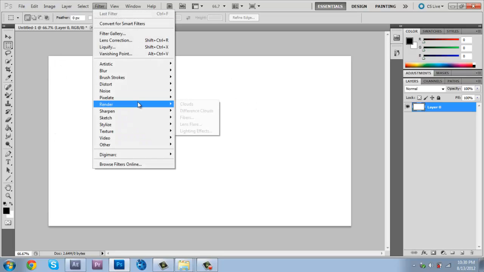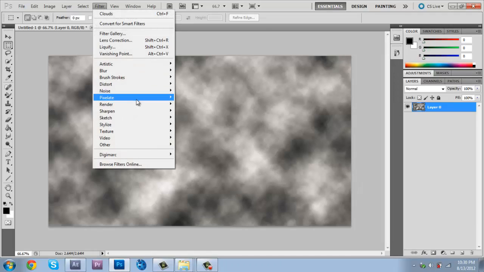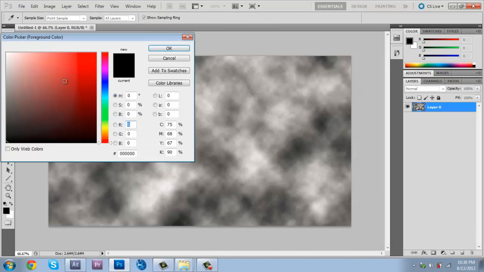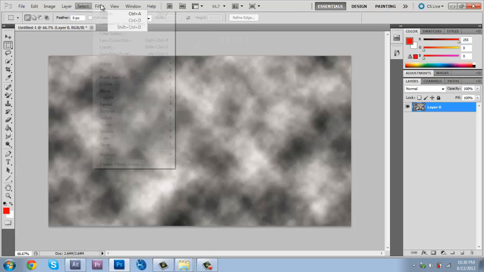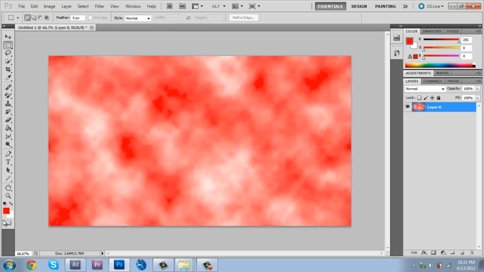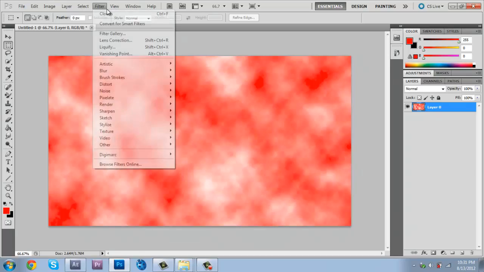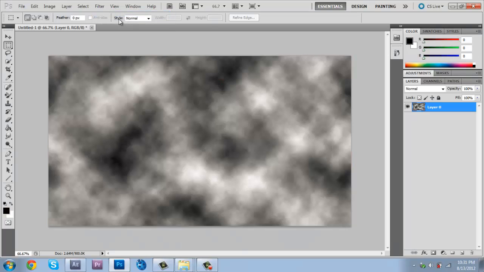Next, we're going to go to Filter, Render, Clouds. It'll render out a few pixelated whites and blacks and shades in between, so it'll make formations of clouds as is. If you use different colors, it'll do the same. It'll use colors from your primary and secondary colors to render out things like so. If you do it again, like so. We're gonna do it black and white to be easy, so press D, it goes back, make clouds again.